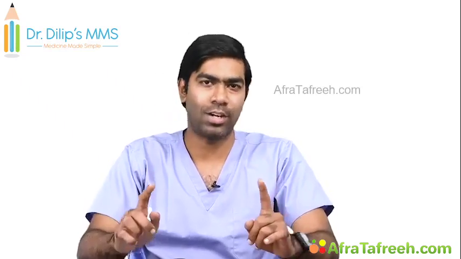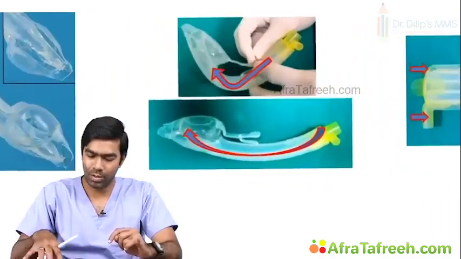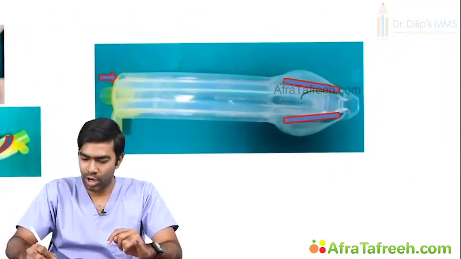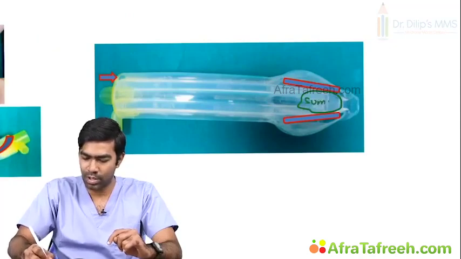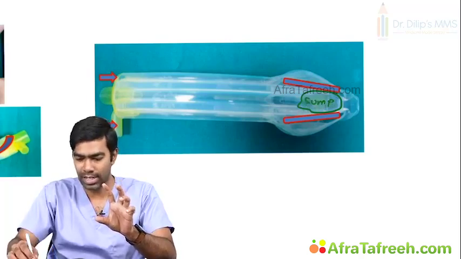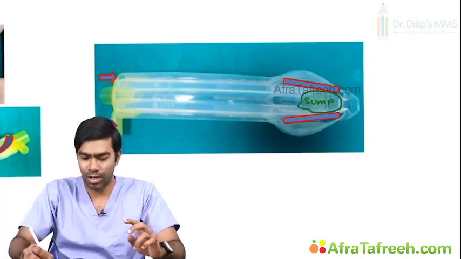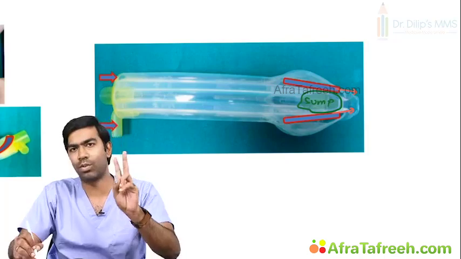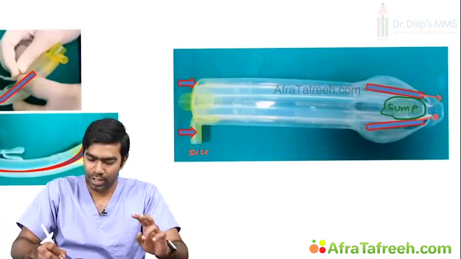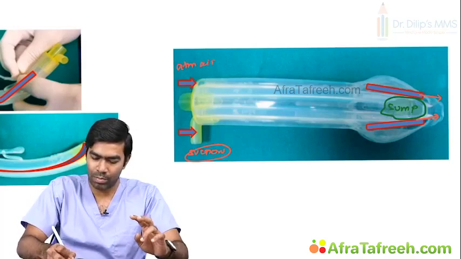To avoid that and to make it more useful, they created this Baska device, where you can see you have two ends. There is a common gastric sump. This is called a gastric sump, where the secretions will get accumulated if there are any. And to the gastric sump, you have two openings. Why do you have two openings? Remember, one you can connect to suction, and the second will be directly open to the atmospheric air.